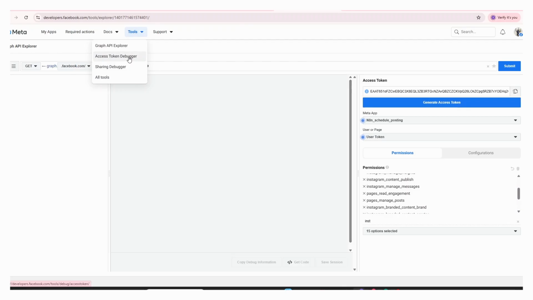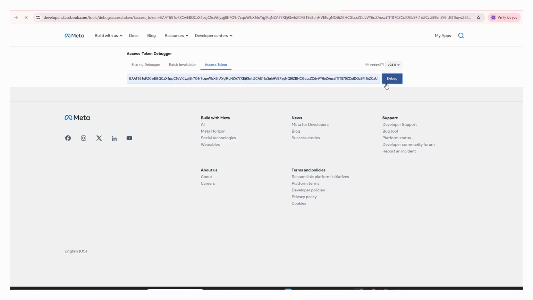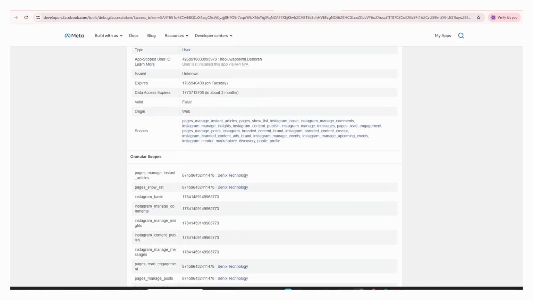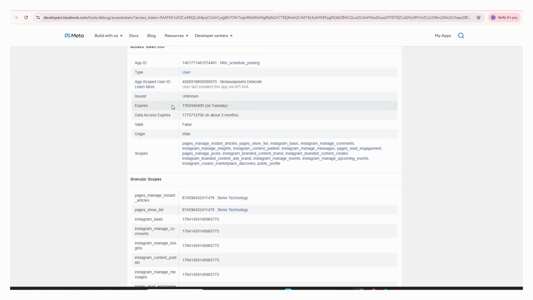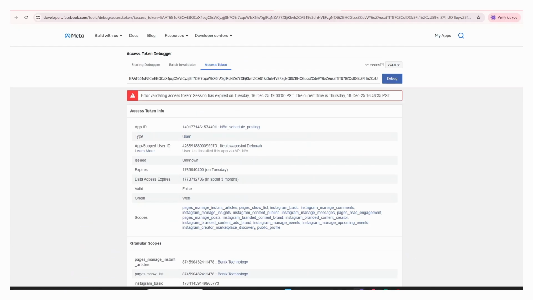you go to the access token debugger. I want it to last for 3 months. So I click on the access token here. Let's assume it is this. Anyways, this one has already expired, because that was 1 hour on. As you can see, it expired. The expiry will be on Tuesday. Or if I wanted it to last for 3 months, after inputting that, I'll come all the way.